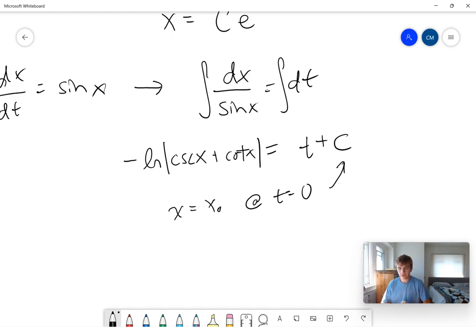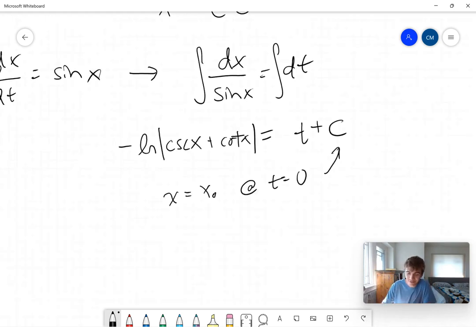And even then, it's kind of difficult to dissect what's happening here. The reason is because the solution is not solved directly in terms of x. We have an implicit form of our solution, which is t as a function of x, and we want to reverse that, which sometimes is impossible. Secondly, this is such a complicated composition of functions that we have no idea how this behaves, and we'd have to sit and think about it for a long time to figure out what this actually is doing, right?